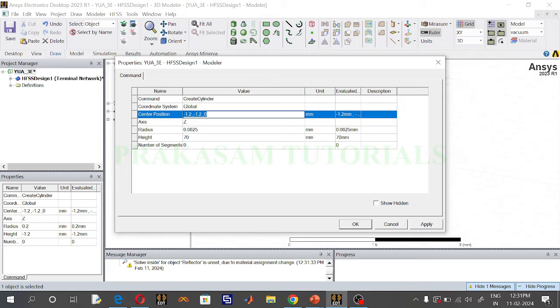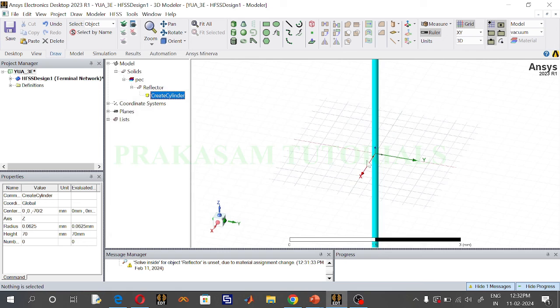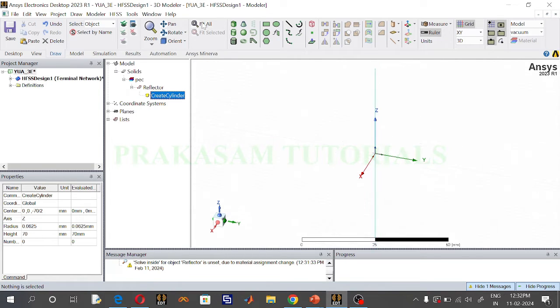For position, the X position is 0 mm, the Y position is 0 mm, and the Z position is half of the height of the reflector, with a negative sign, that is minus 70 by 2 mm. Now click the OK button. This is the reflector element.